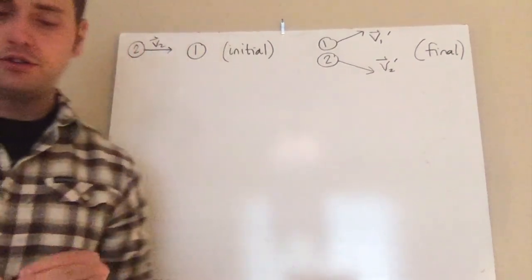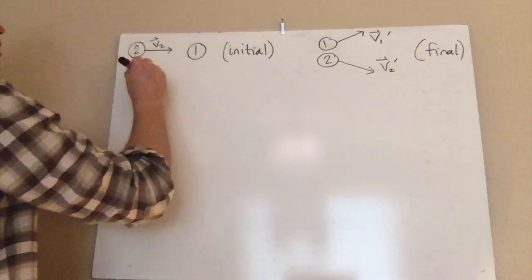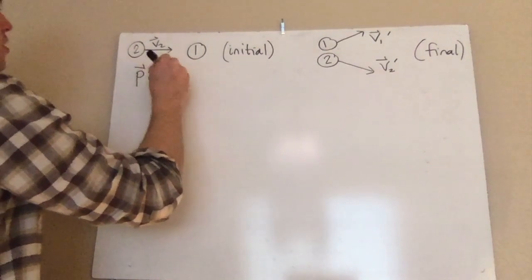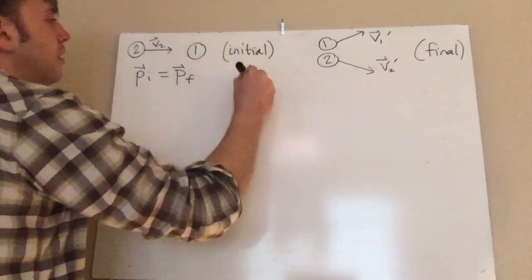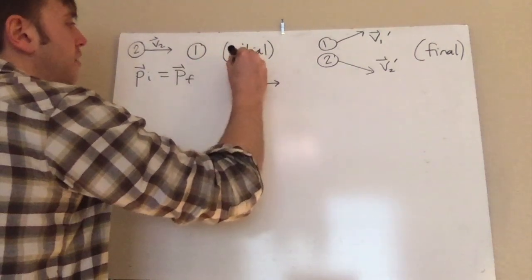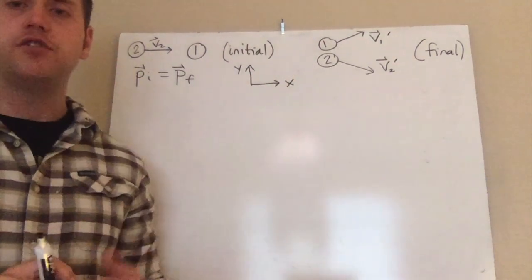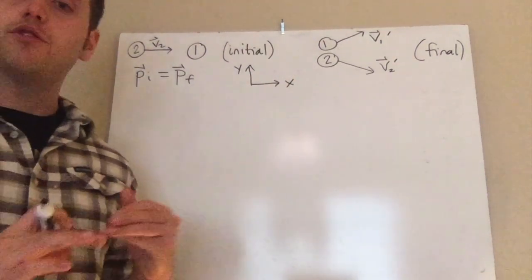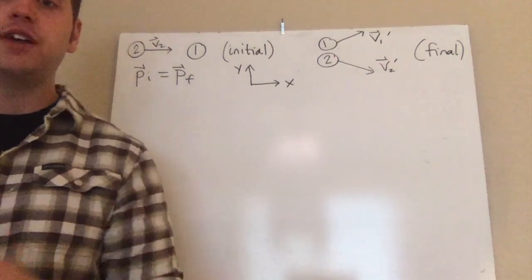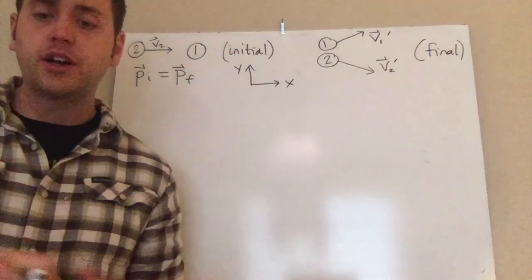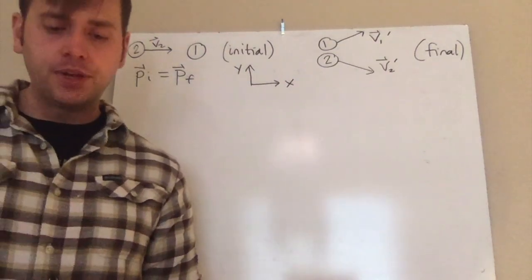What we're going to do here is go ahead and apply conservation of momentum. So P initial is equal to P final. But we can actually do this in the x direction and the y direction separately. Whenever I have a vector equation like this one, I can always write down two separate equations, one for the x direction, one for the y direction. I guess if I had a z direction, I could have an equation for that too. But for now, we just need x and y.